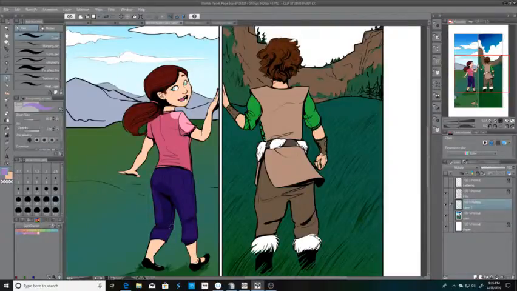And I've really kind of fallen in love with the whole coloring thing. It's a lot of fun. It's very relaxing.